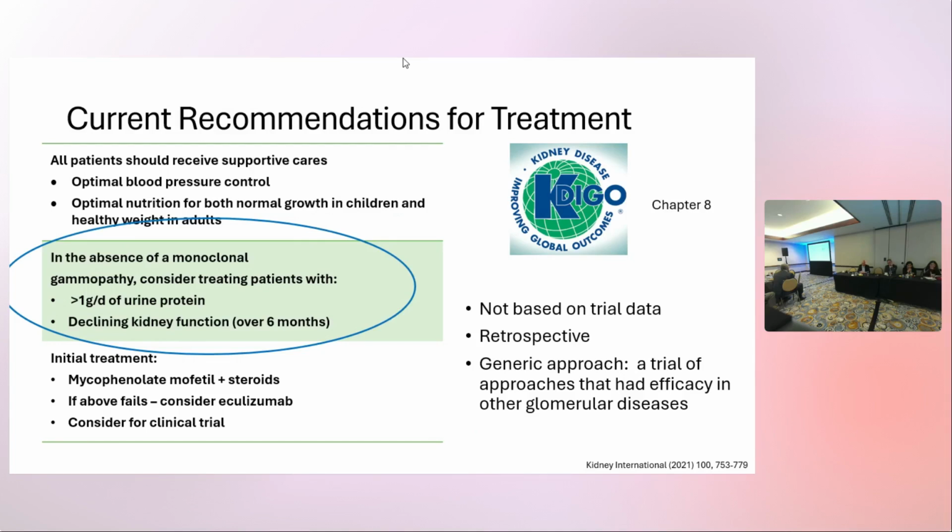But notice that the guidelines were written for 1 gram, and I will be very honest, we didn't know how much we should actually place there. There was discussion about children, that we should do it at 0.5, whether we should do it at 1.5 in adults. Even, I believe, in the controversies, it might have even said 2. There were lots of different discussions actually about what the cutoff point was.